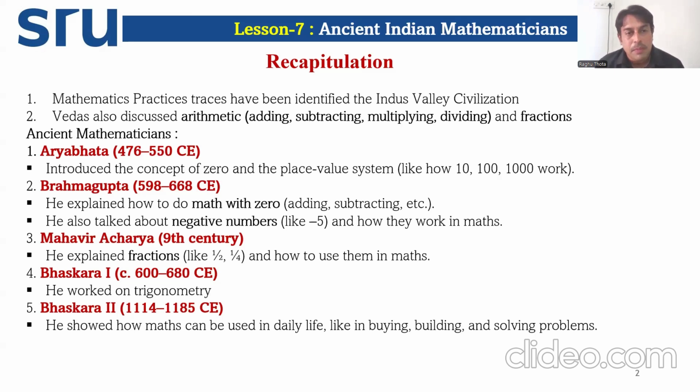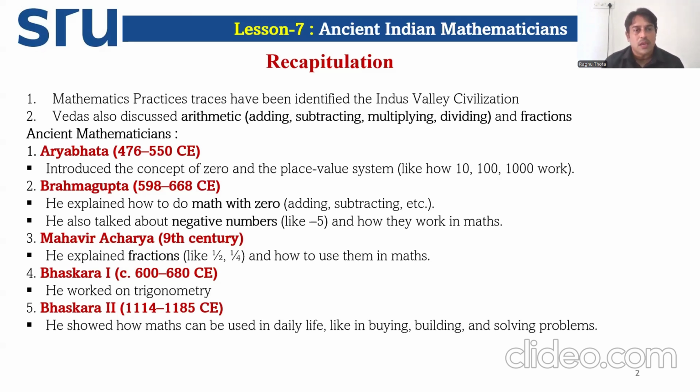Mathematical practices have been traced and identified in the Indus Valley civilization. So the Indus Valley civilization might be the starting point for mathematical practices. And it continued into the Vedic period, which also discussed arithmetic, fractions, and more. There are some ancient mathematicians who contributed significantly to mathematics. I have given five important ancient mathematicians and their contributions in a very brief manner.